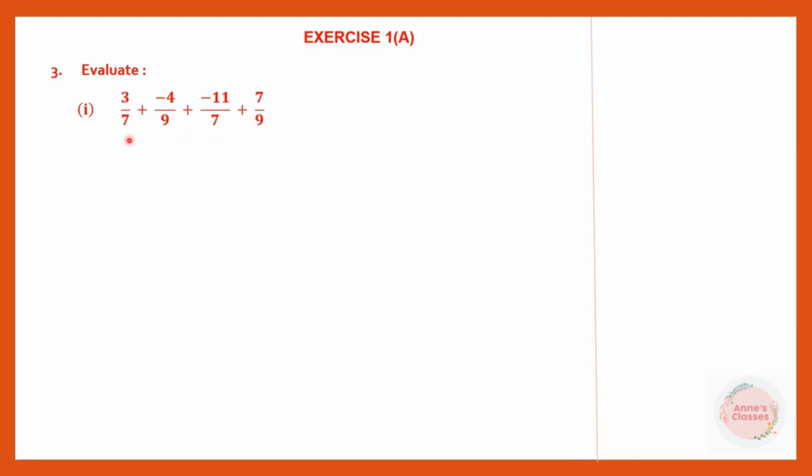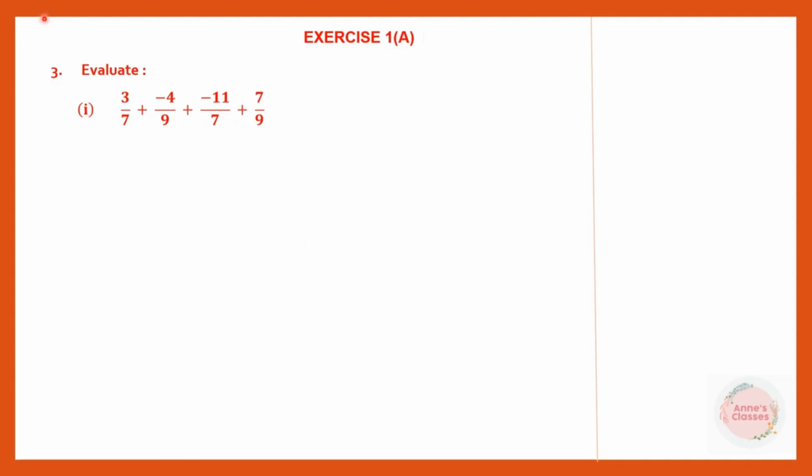Now if you look carefully you can see that some of these rational numbers have the same denominators. We have this one and this with denominator 7 and this with denominator 9. So in such cases we can rearrange the rational numbers, change the order and group them in such a way that each group will have rational numbers with the same denominator. That is, we're going to have these two rational numbers which have denominator 7 as one group and these two rational numbers with denominator 9 as another group.